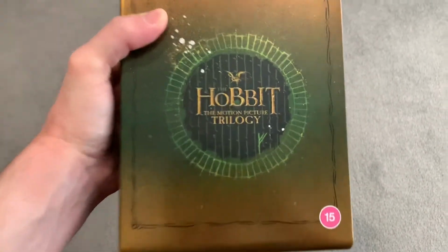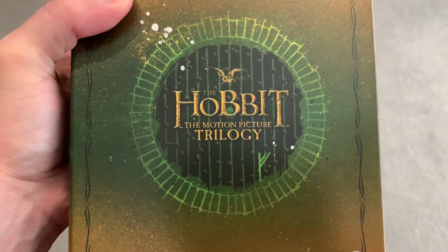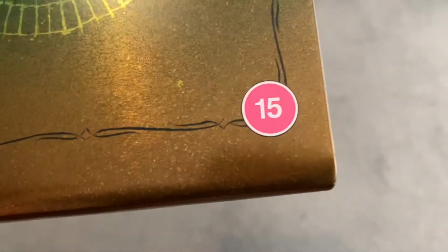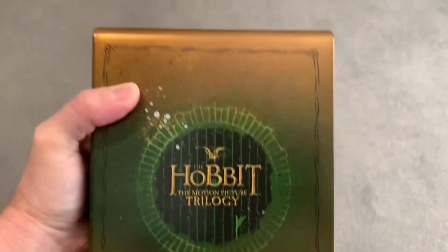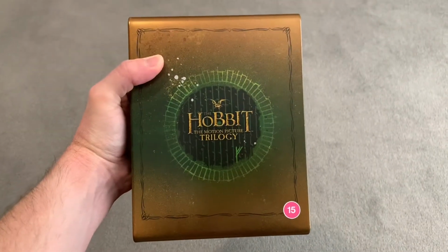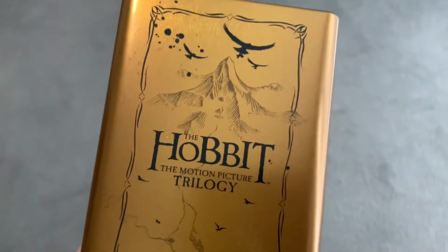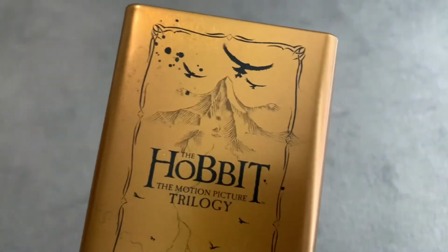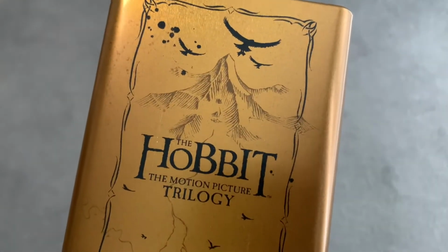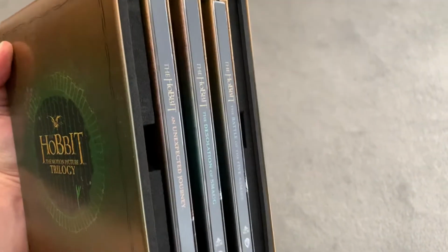On the front you can see you've got Bilbo's front door there, which I only just noticed just before filming this actually. There's the certificate down there. Is that a sticker? I believe it is. So that's the front of it in full view. Then on the top, we've got that there, which is a nice little addition to the top of the book. Love that, nice detailing on there. All the eagles and everything. Fantastic. And then there's the sides.